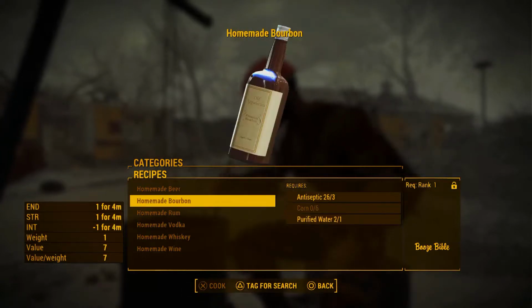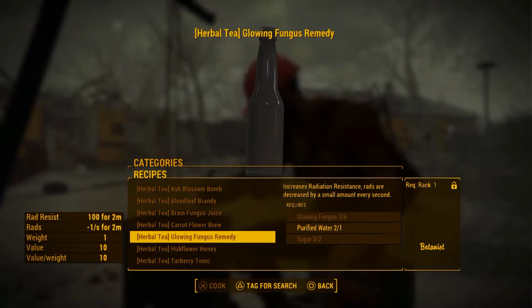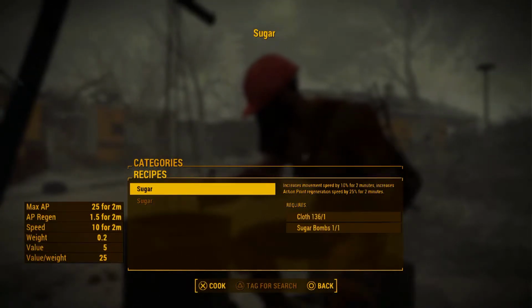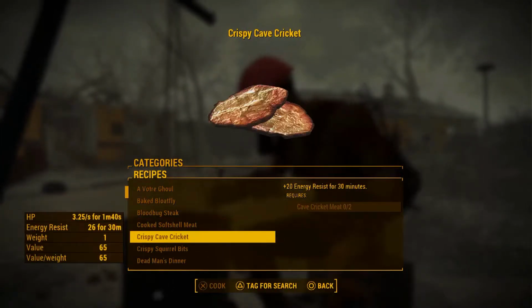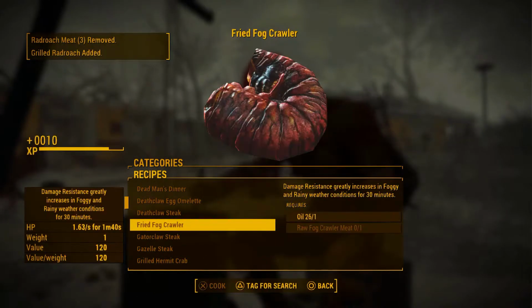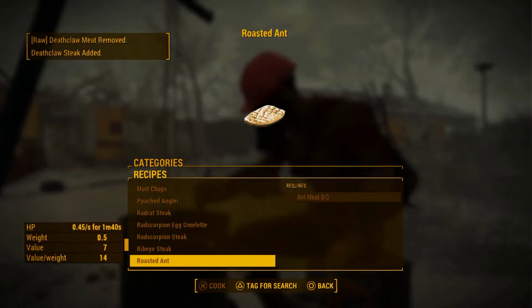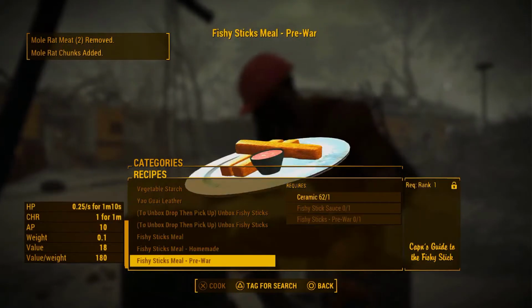Now alcohol, does that remove radiation? There has to be something that removes radiation. Purple tea, clone fungus remedy. So clone fungus, I need more. I need more sugar too. God dang it. Do I have nothing here that I can use for... I appreciate that I can make food, but I'd rather have something that removes my radiation.